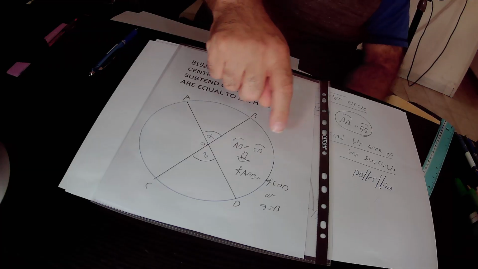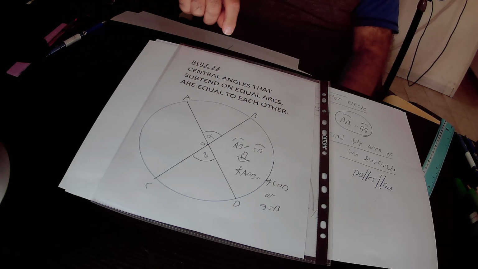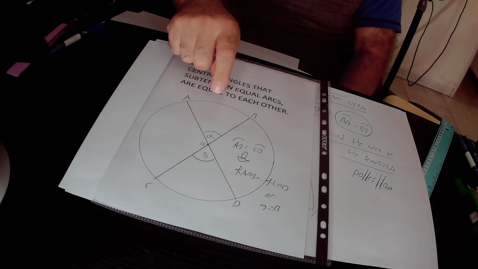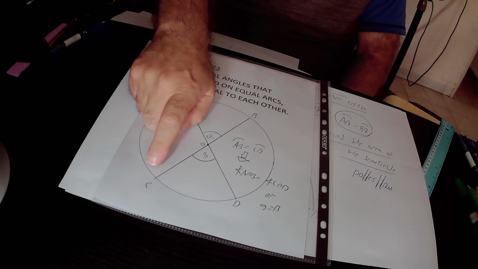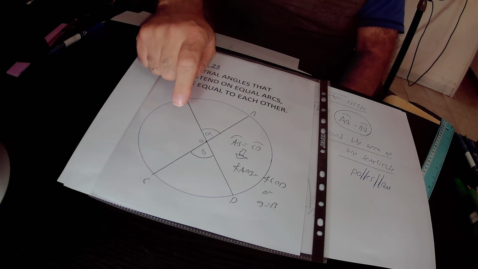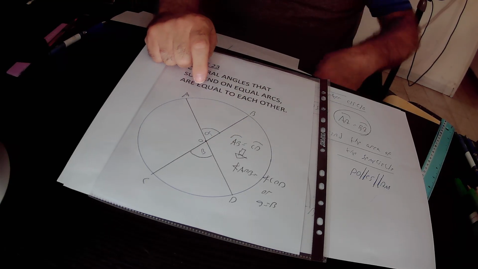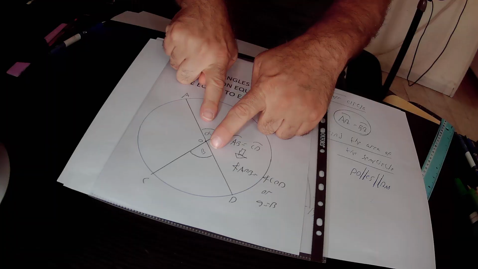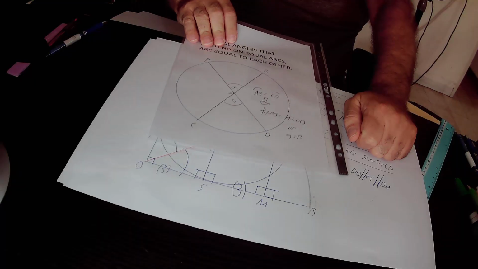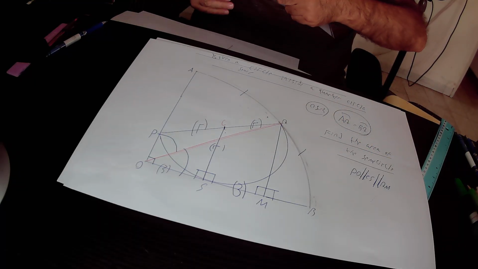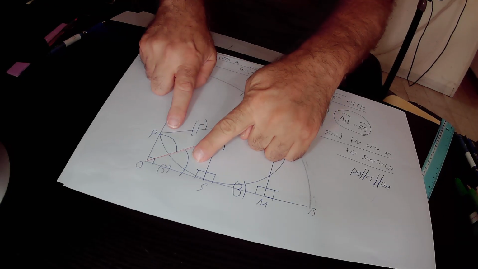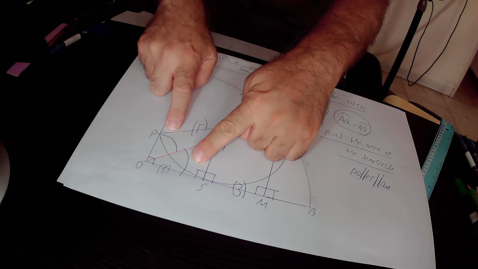So the drawing a circle. This is angle AOB that subtends arc AB. Likewise, this is angle COD that subtends arc CD. So if arc AB equals arc CD in its length, then those two angles must be also equal to each other in their sizes. That is to say, alpha equals beta. So you can implement Rule 23 in our drawing because those two angles subtend equal arcs and therefore are equal to each other in their sizes.